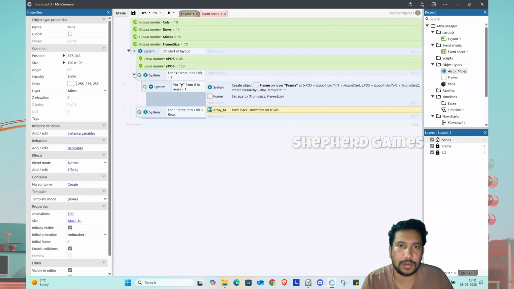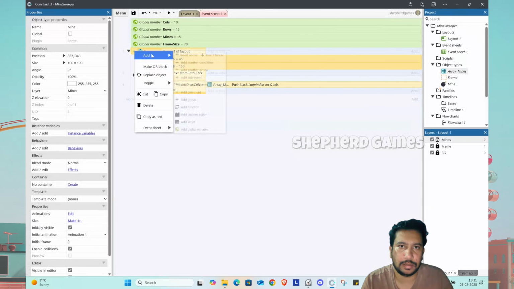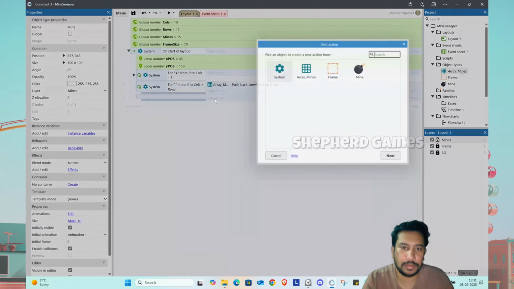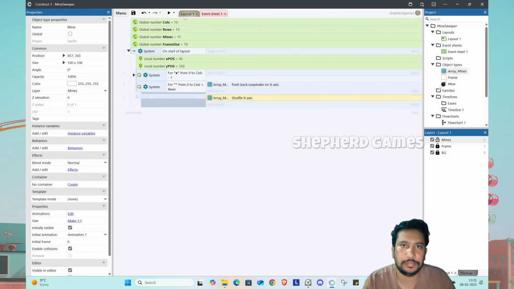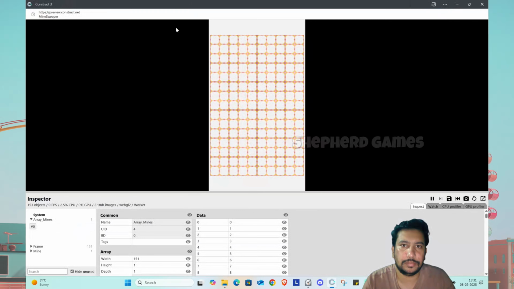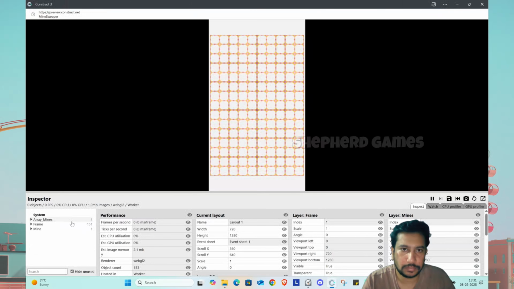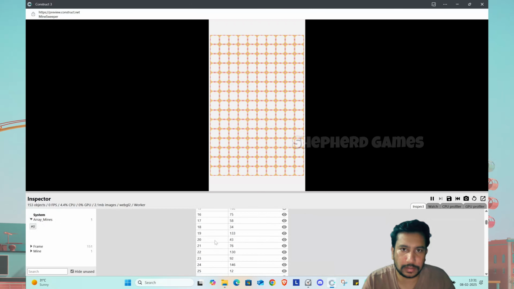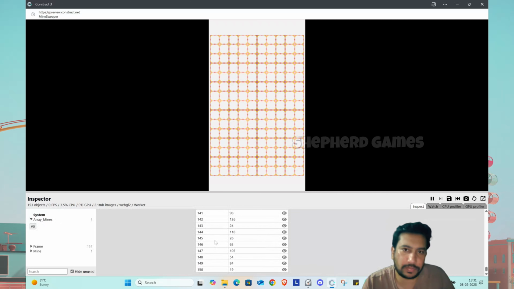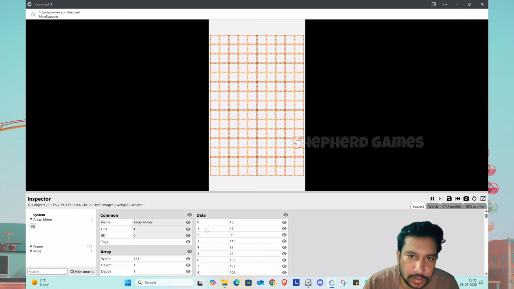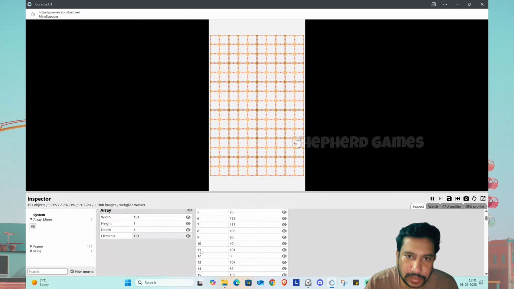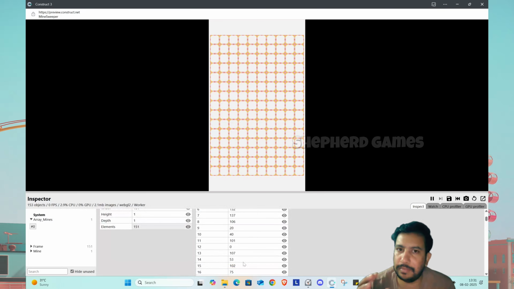Now after this is done, I am going to simply shuffle the array. Okay, now let's look at the array. You see this? It's simply shuffled, so we don't need to worry about creating a complex program. So now I will pick from 0 to 14, which gives us the 15 frames where I can place the mines.